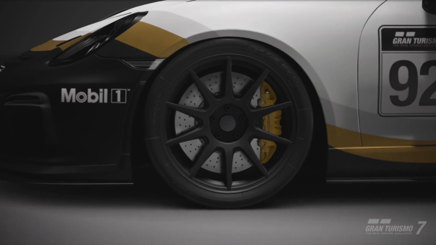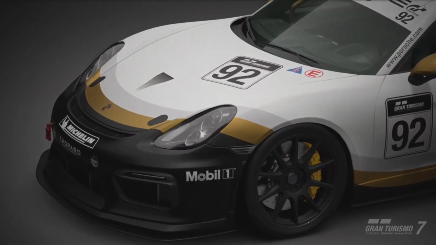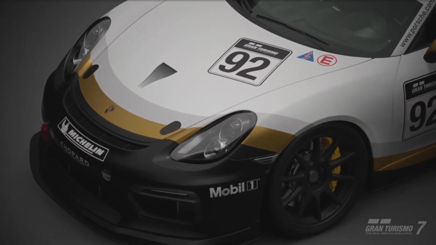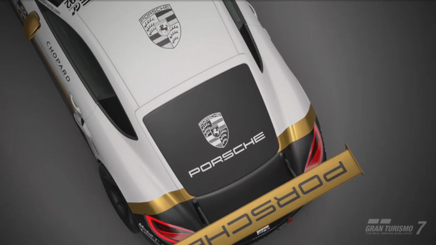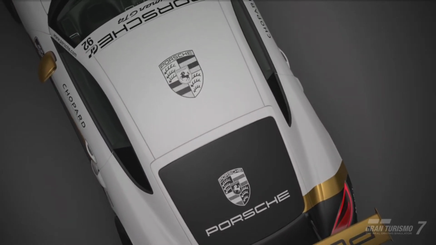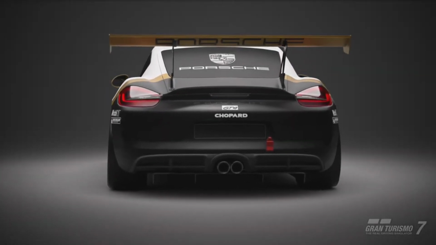Hello and welcome to one of the best cars to engine swap in Gran Turismo 7. This is the Porsche Cayman GT4. Now this car got added to Gran Turismo 7 as a part of update 1.20, which has been out for over a year now, and that's just alone crazy to think about.